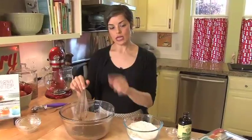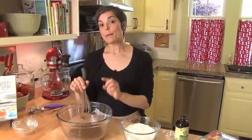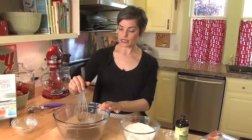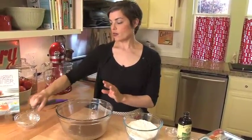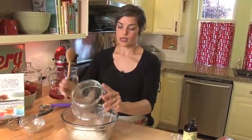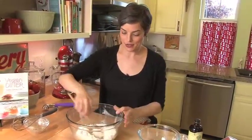Now what we're gonna do is add in the dry ingredients, but the key to getting really nice chocolate chip cookies is that you don't wanna overmix it. So at this point, I take out the whisk and I take a spoon, and we're just gonna stir it in just until it's blended together.